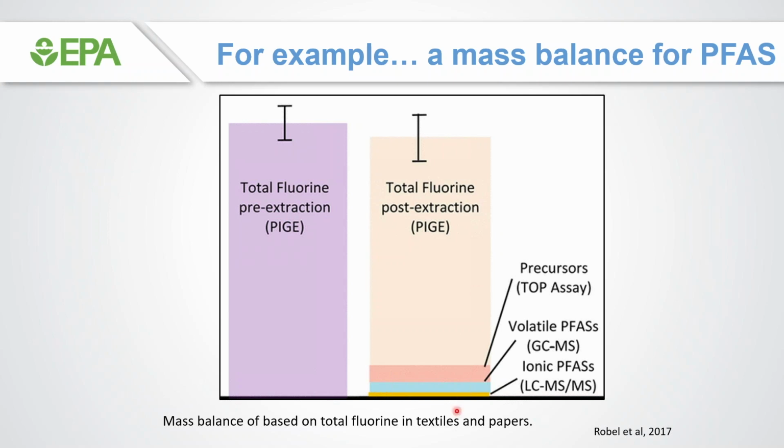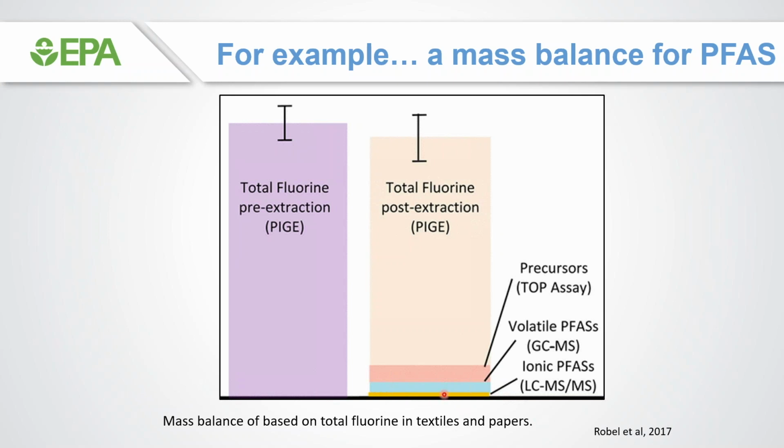If we start looking at what the majority of the analytical laboratories can look at commercially, you're looking at this LC-MS component down here, the small yellow bar. I think it shows up as yellow here. Suffice it to say, it's a very small percentage of the total fluorine that's in the sample.